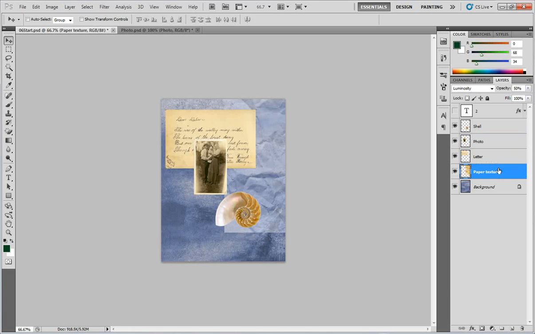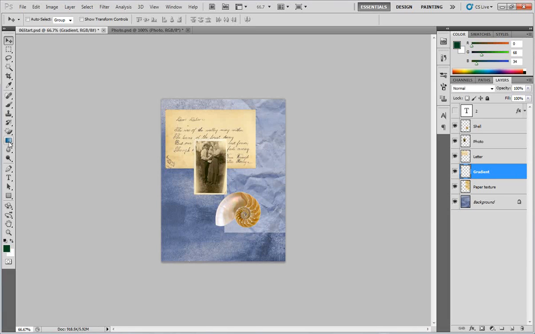Now I want to come over and click on the paper texture. And what I'm going to do here is add a new blank layer, so I'm going to add something right above it. I'm going to do that by coming down on my layers panel and clicking on the new layer icon, which will say create a new layer if you leave your mouse over top of it. When I do that, notice it puts an active layer right above it, and it names it Layer 1. So I'm going to rename it. I'm just going to type in the word gradient because I'm going to add a little color on this layer. Don't forget, when you're renaming, press your enter key to accept.